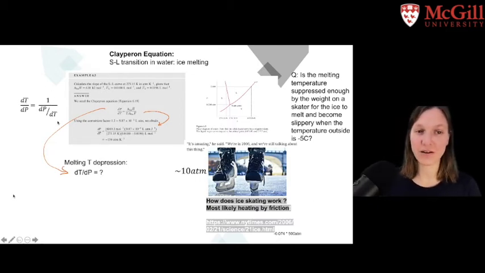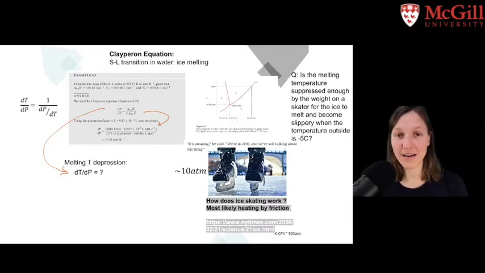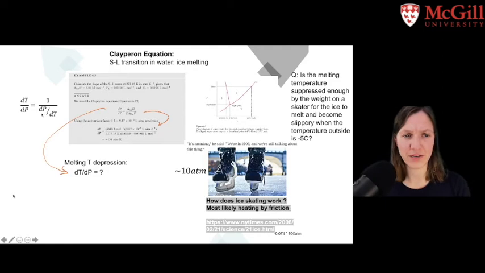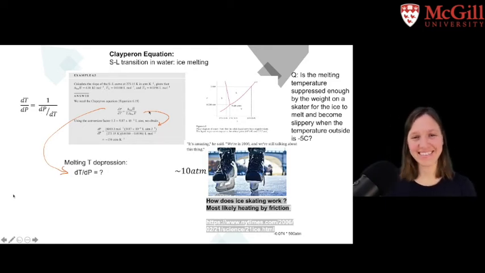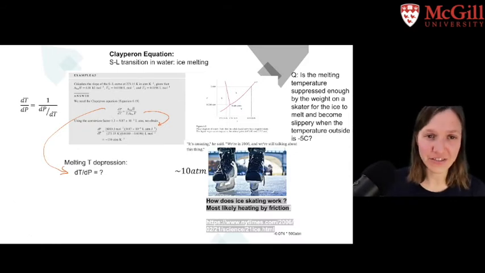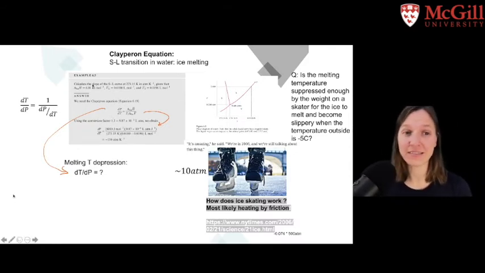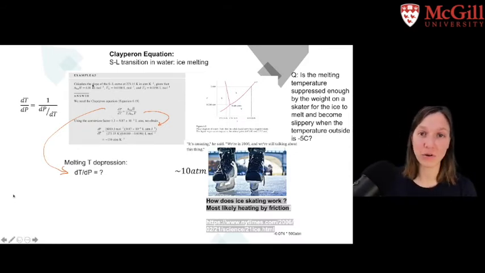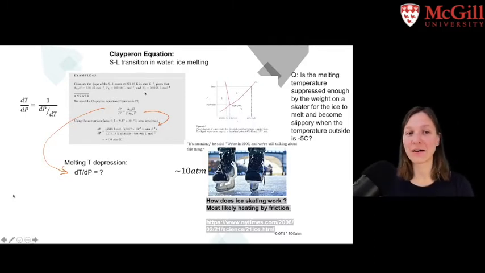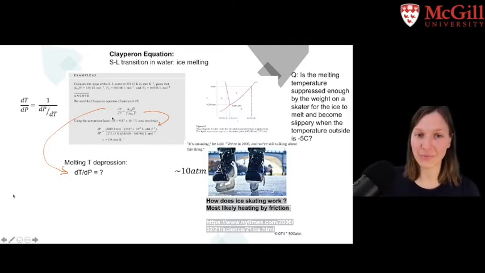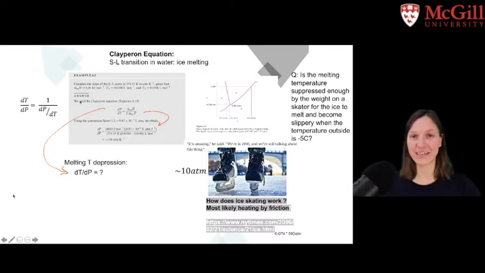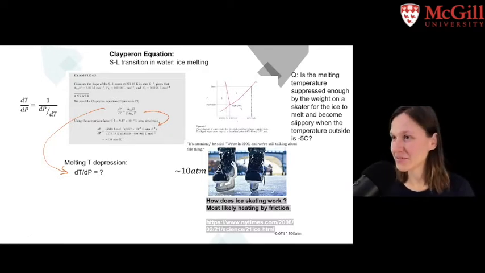All right, we know a lot about the derivative of pressure with respect to temperature from the Clapeyron equation in terms of physical quantities such as enthalpy and molar volume changes. And so this is something that we can actually compute for a physical quantity, and then we're going to invert it to get the change in temperature.